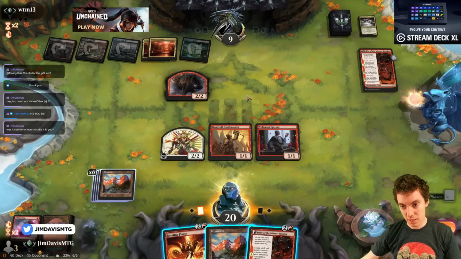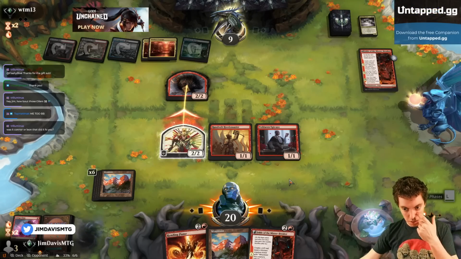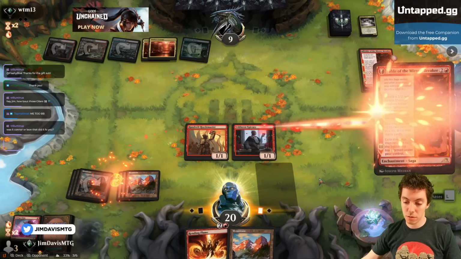Unfortunately, we're not really killing it here, but we'll attack. Got a block? Right, that's cool. I mean, Fable's great here. Let's go to land.